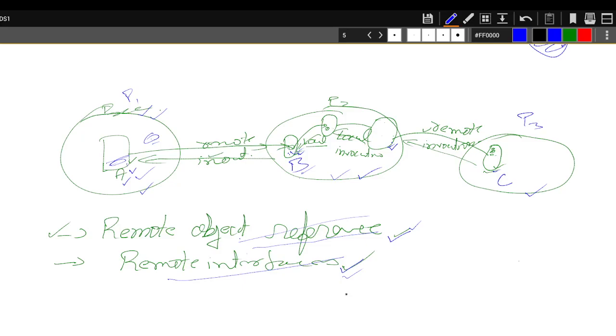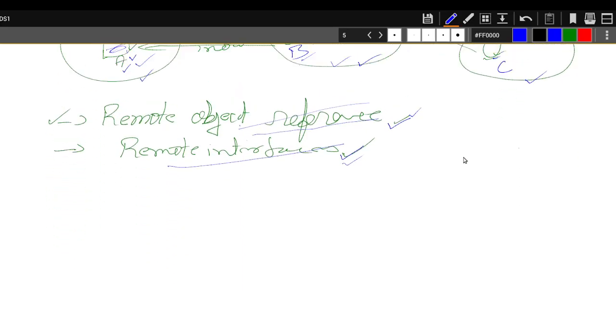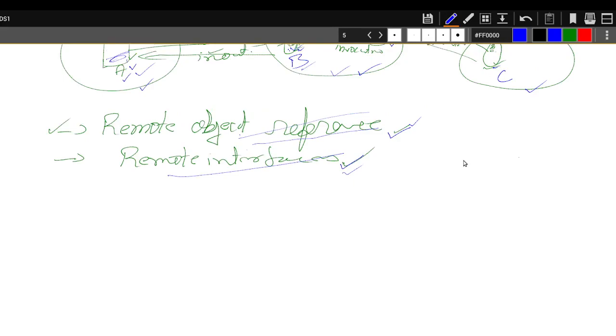Now we have also understood that whenever some method is invoked, some actions take place. So let us talk about the actions performed in a distributed object system. If it was a non-distributed system, whenever a method is invoked, some operations are done and the result is provided, or this method can invoke some other method, results are prepared, and it is returned.